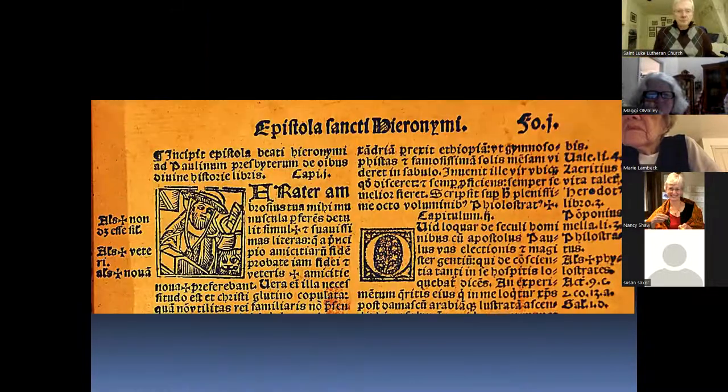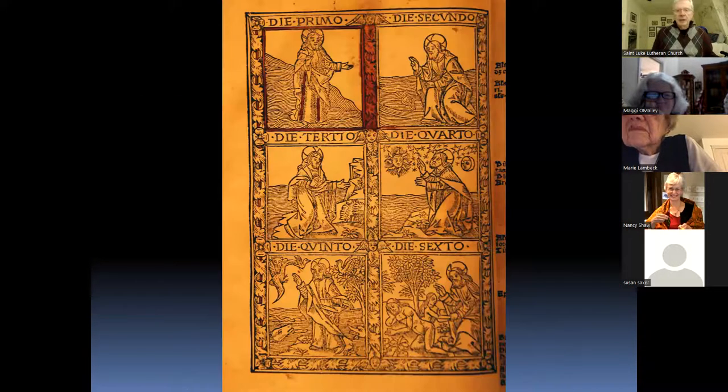All right, there you go. Look at that. All that nicely mapped out on this page, printed. And when you get to here, the six days, here's something to keep you interested. Here are some illustrations that made it look interesting. Here's the first day, the second day, the third, the fourth, the six days of creation mapped out here.